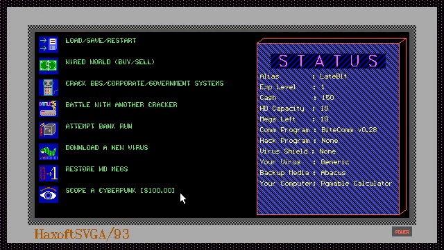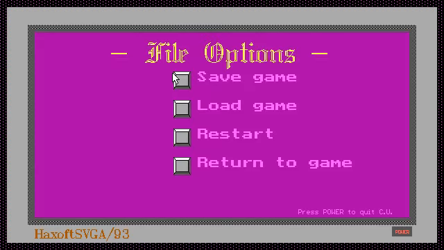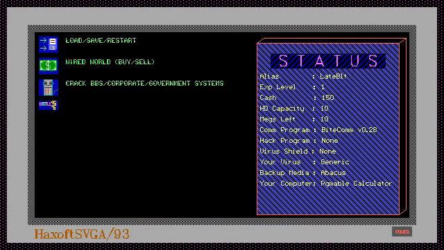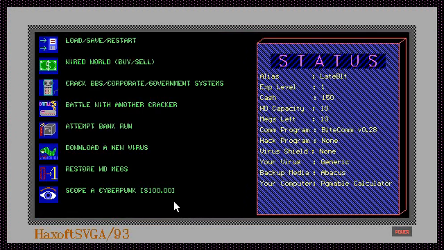And oh, you know what? The game's running too fast. Let me slow down the cycles in DOSBox, because what happens is you click on save, and then the game runs so fast that the mouse button being held down is considered you clicking here to click there. So actually the screens are being rendered too slowly now, so I'll speed DOSBox back up a bit.